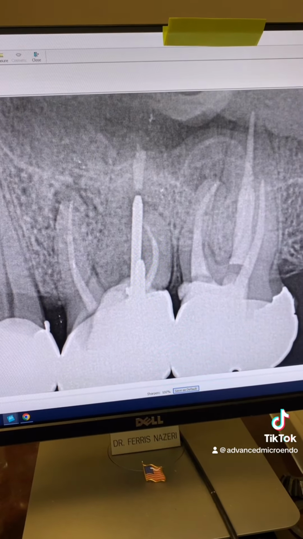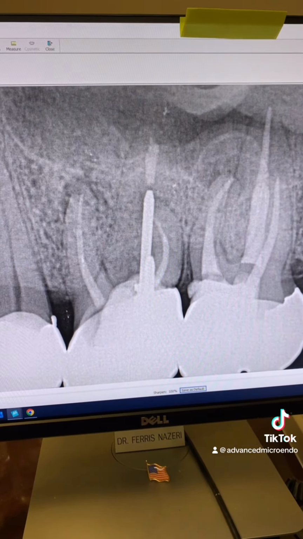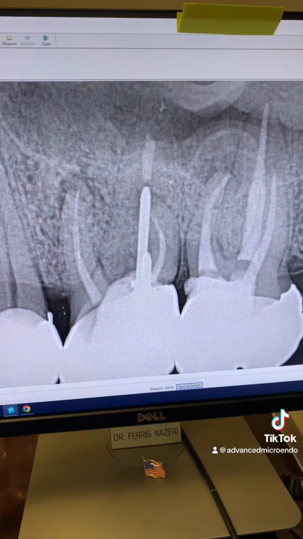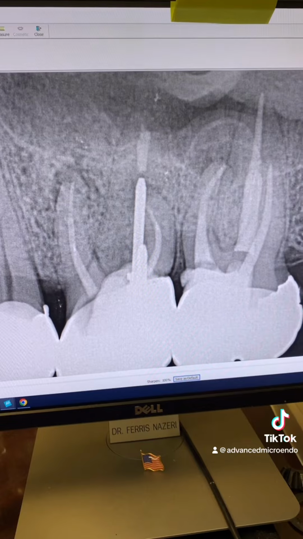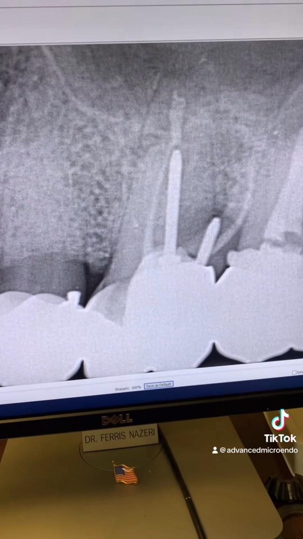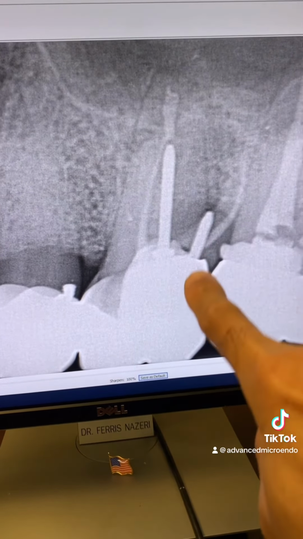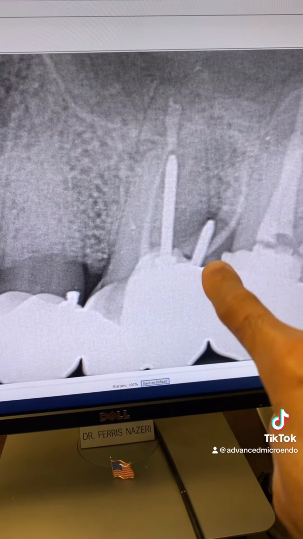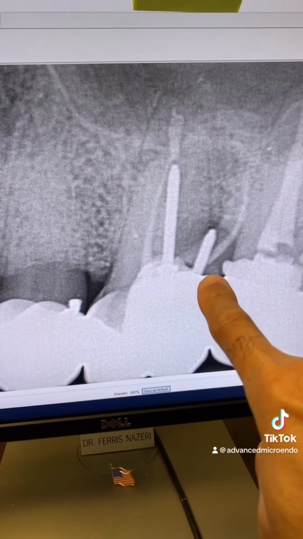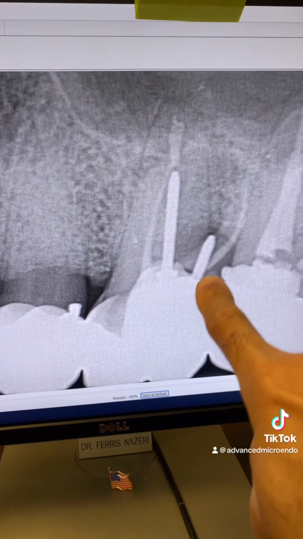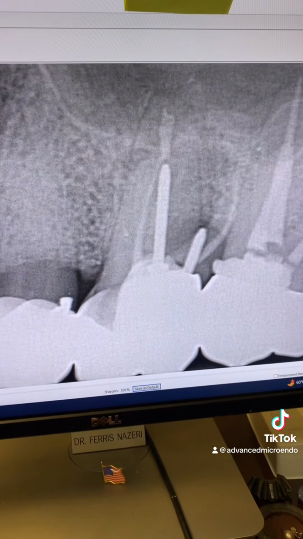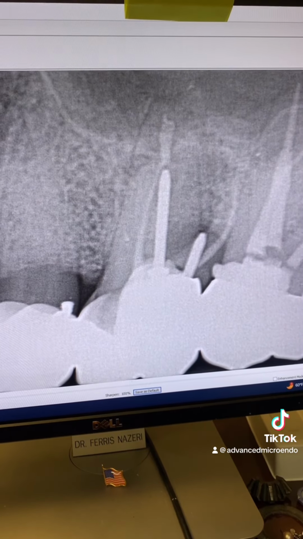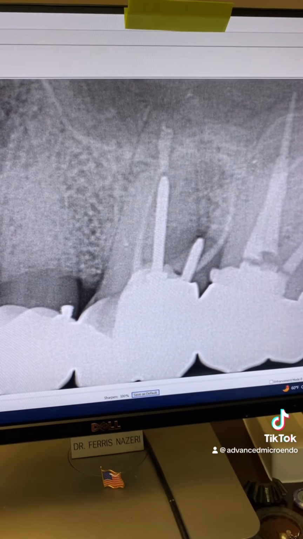Okay, let's look at a different angulation PA. You can see by the way periapical lucency there. Let's look at another angulation. Whoa! Where did this post go? They perfed it. They perfed the distal buccal canal. Boom, right there. So, has to be pulled, unfortunately.